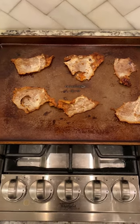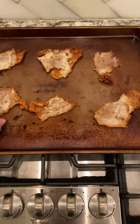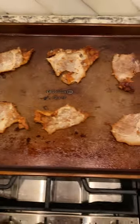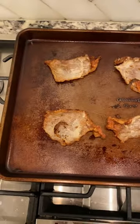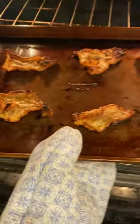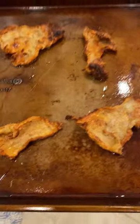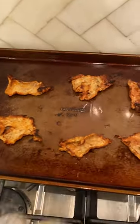We are going to broil these chicken skins. I put them skin side down — I want to get the underside nice and crispy because that's what we're going to top our sticky chicken with. Let's put them in. About two minutes and that's about it — keep an eye on them real tight. That's about it guys, maybe a little overcooked. If your wife doesn't like the burnt ends like mine, cut them off.